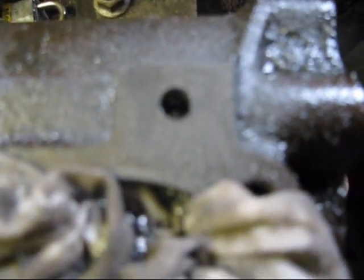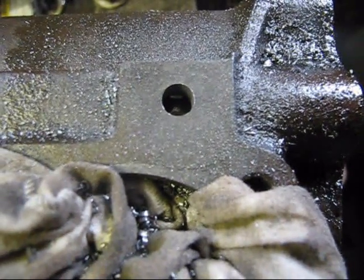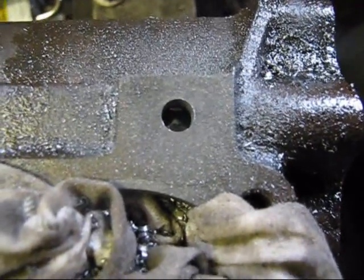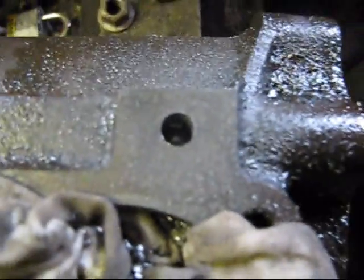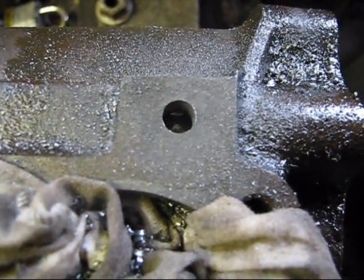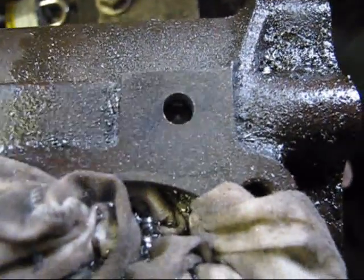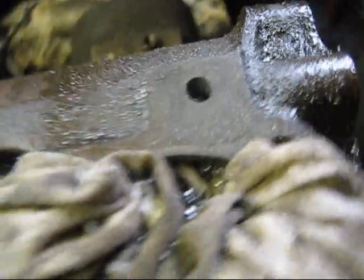Alright, you can see, come on, just at her. Yeah, there you can see I hit, come on! I hit that channel just perfect. So I took it down just a little bit past that, but I got tons to bite into now. Not like down there, that wasn't any good. But yeah, I have to do one more step up and then I can start tapping the hole. I still have another 1/4 inch after where I just stopped drilling before I'm through. Now I just have to drill her there and do one more step up.